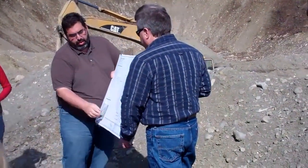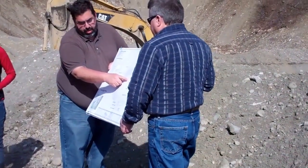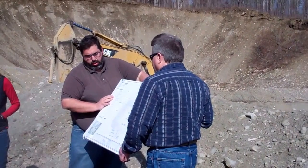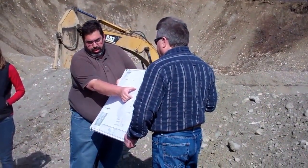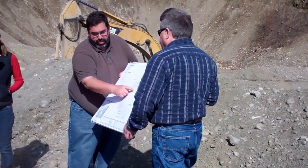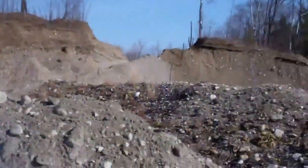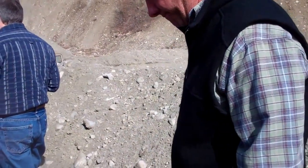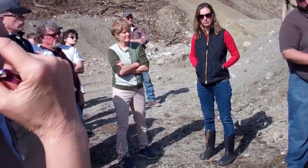On the pit elevation, we again are standing approximately here, looking at the wall that would be reclaimed on a 2-to-1 slope, with the benches being an overall 3-to-1 that Jim had mentioned. The machinery is sitting right in this general area, and the stormwater basin for retaining of water that might overrun during operations is, you can't see it, but it would be down in the lower area to your right.